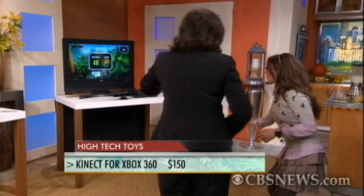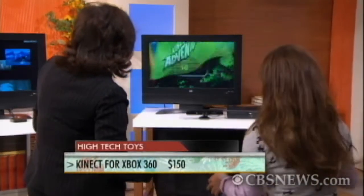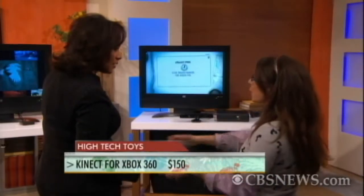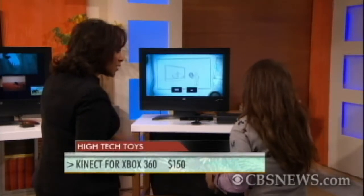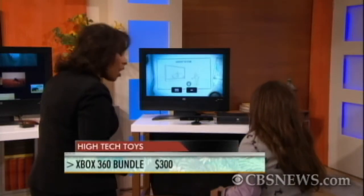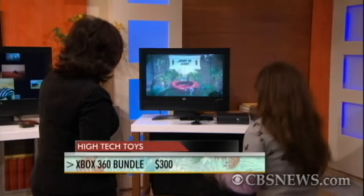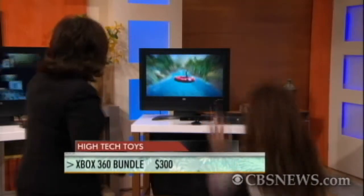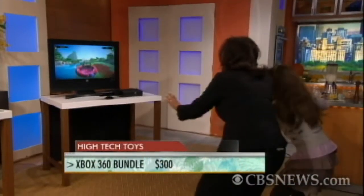Your body controls it just by that camera. I want to show you how awesome it is when you really get immersed into the game, because you become part of this river rafting experience — it's incredibly neat. I want you to do what you think you would do as soon as the game starts. It's only $149.99 if you already have the Xbox, so it's kind of a no-brainer for anybody who already has the Xbox gaming console.